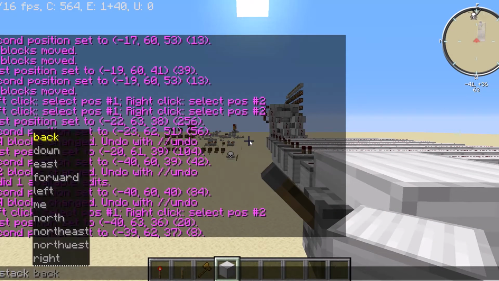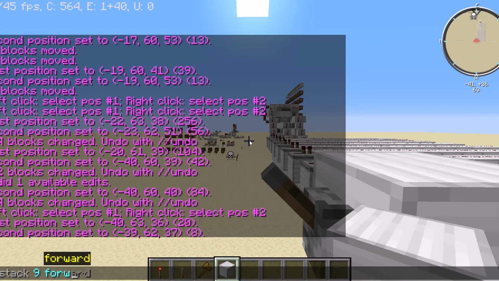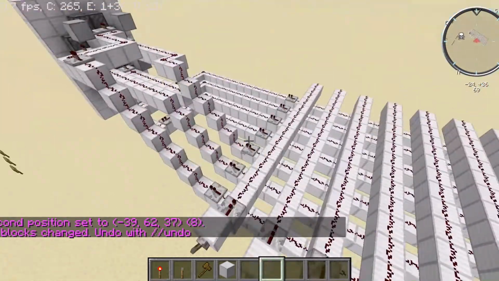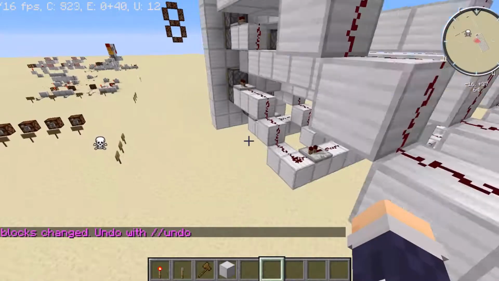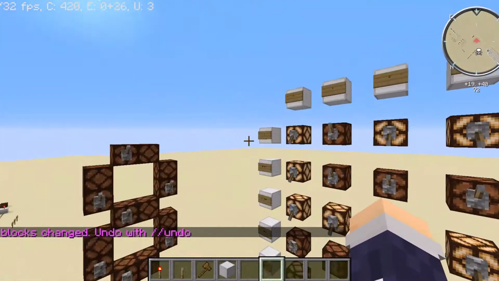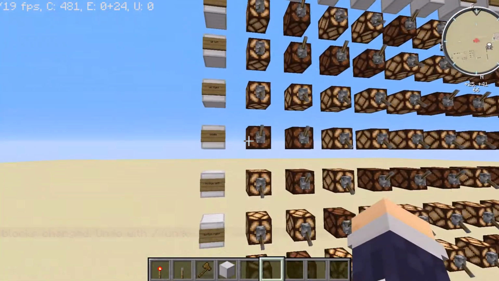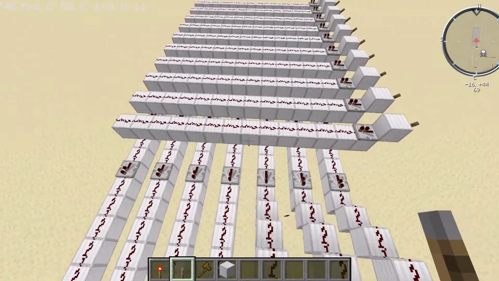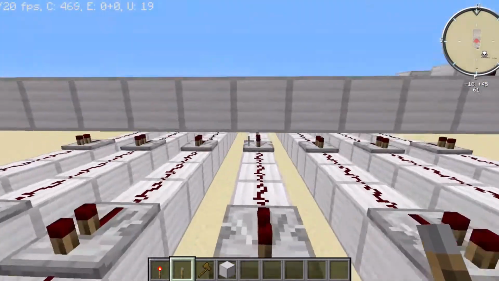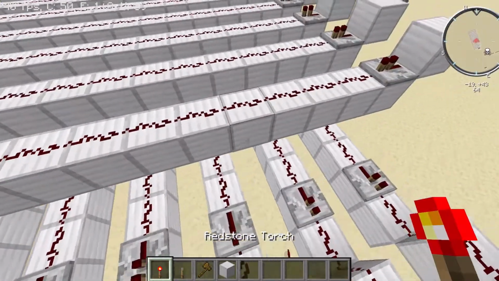Stack 9 forward, and okay. So this is 0. Let's see. 0. All of them need to be powered except for the middle one. So the middle one is actually the middle one.